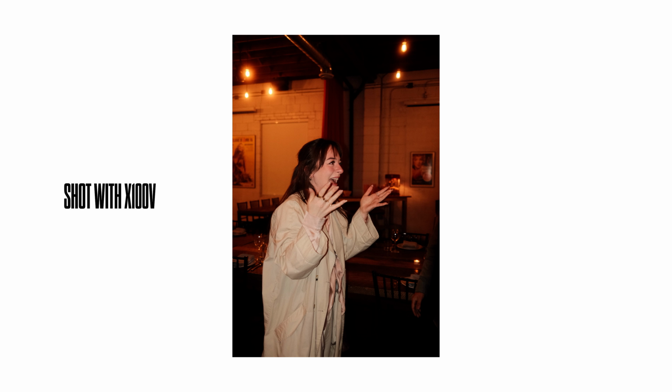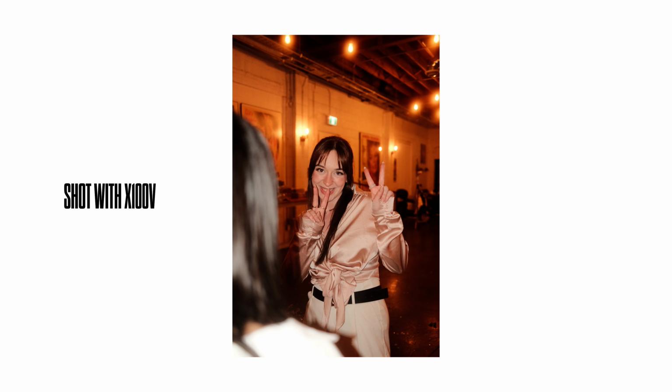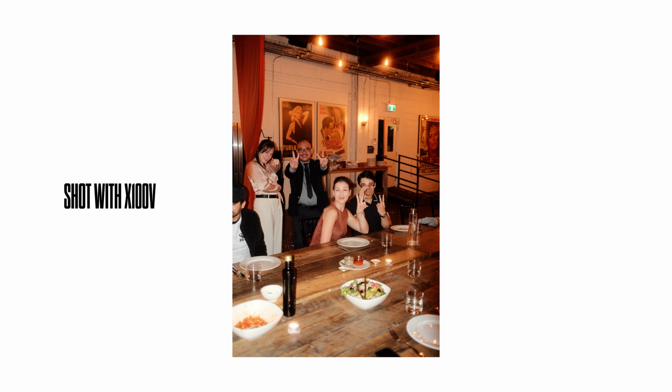One of my favorite experiences I've already had with this camera wasn't even anything close to sports related. I was just shooting during my best friend's surprise birthday party, and I was amazed at how well these photos came out and the emotion and the moments it was able to capture, and also how quickly I was able just to get it to my phone and give it to my friends that night with the film simulations baked in. There are so many benefits to having a camera like this on you, even if it isn't for a work thing, and I think that's the one thing I really appreciate about it. It is truly a camera that I think I can use every single day and not get bored of.